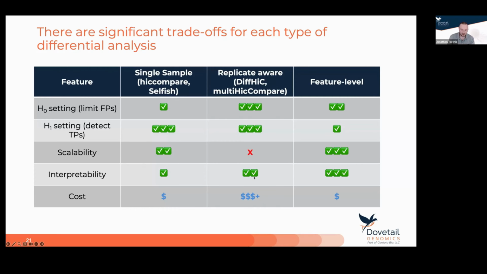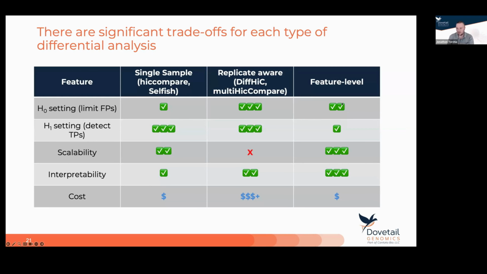A little bit easier to interpret because we're reducing the false positives, right? So there's a lot less calls that come from these, and the ones that do come are higher quality. Again, comes at a significant cost. So now, in order to do a replicate-aware whole genome study, we have to get replicates for each sample. So there's a significant cost there.